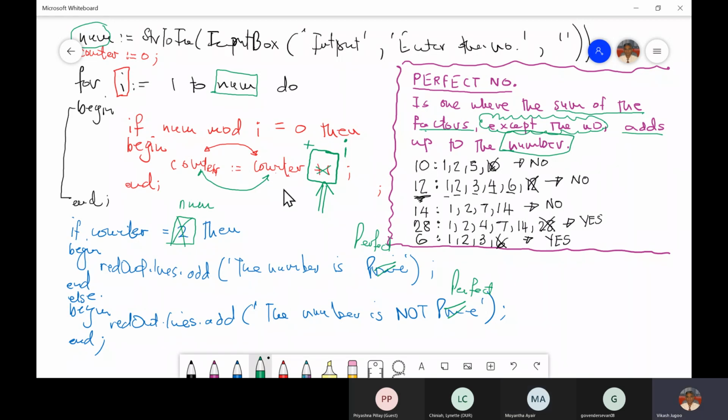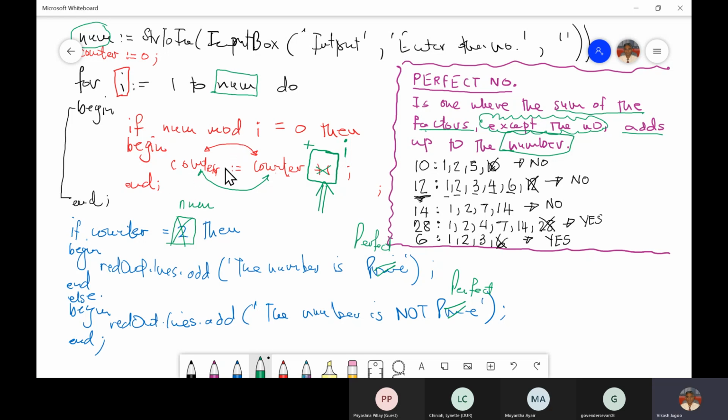Yes. How do we prevent the number? Priyashna, let's see if you can figure this out. How can I change the loop so that it does not pick the number up as a factor? We can subtract the number. Yeah, you're right. What you're saying is correct.